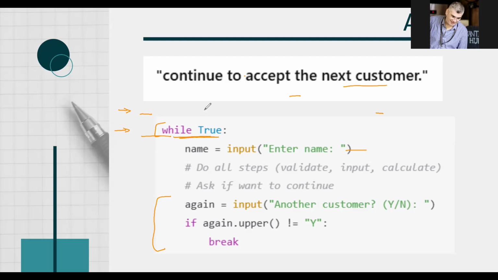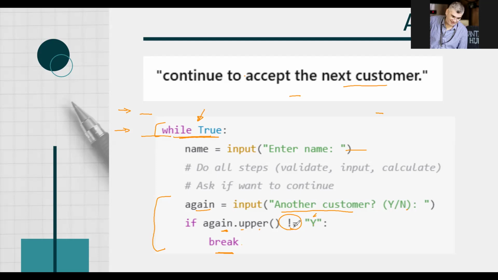So this loop will run forever. Then at the end of our code, after we print the output, we ask the user to say yes or no. We take the input from the user, change it to upper case, and say, if it is not Y, then we break. If he doesn't write yes, then we will break.